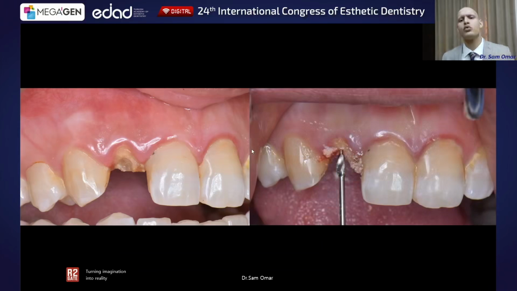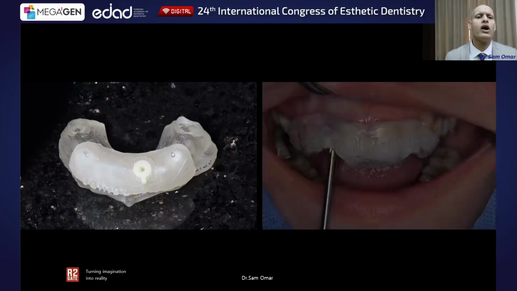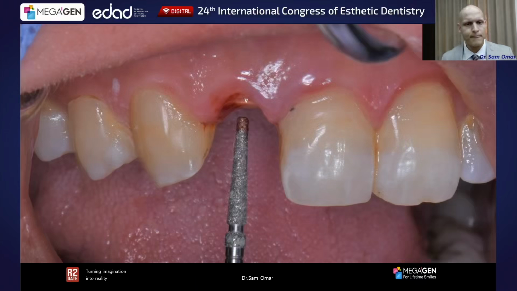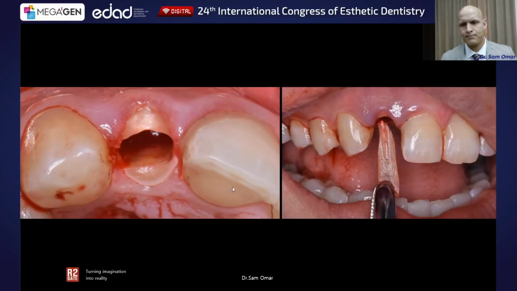So we always start by using a Gates Glidden drill to make sure that our canal is nice and patent. We use what we call the Apex guide, which is a guide that I've developed with R2Gate, which allows us to hit the apex of the root using the surgical guide and the root membrane kit from Megagen. After we hit the apex, we use the initial shaper drill. The reason we use it is to make the horizontal cut that we need to separate the root into a buccal and a lingual fragment. After we do this, we can do the extraction.